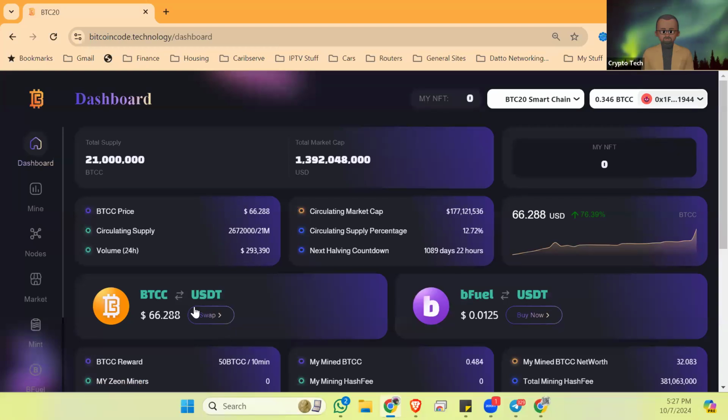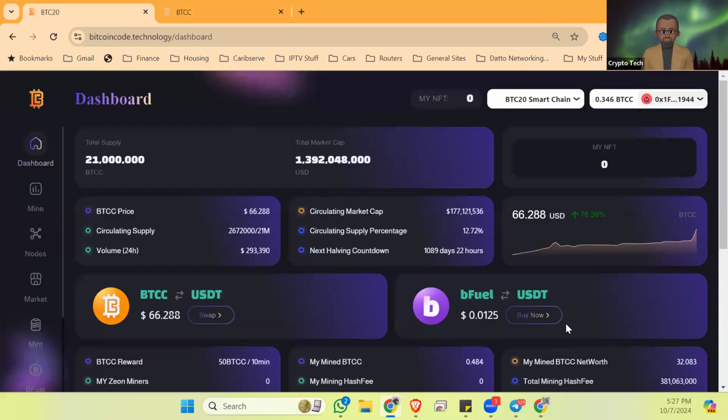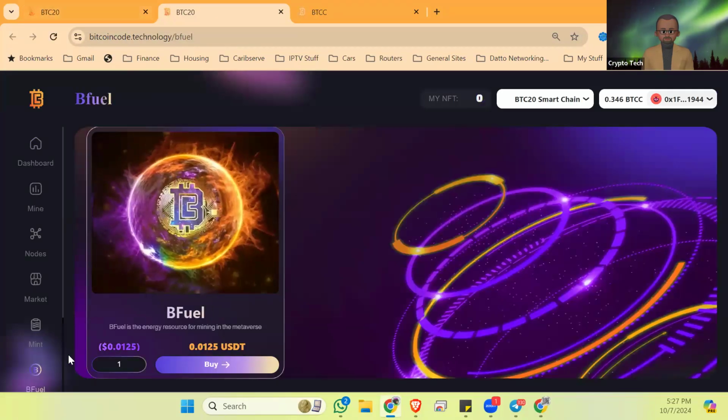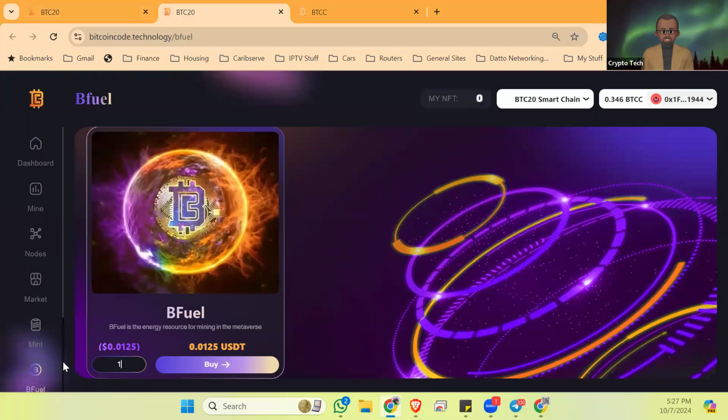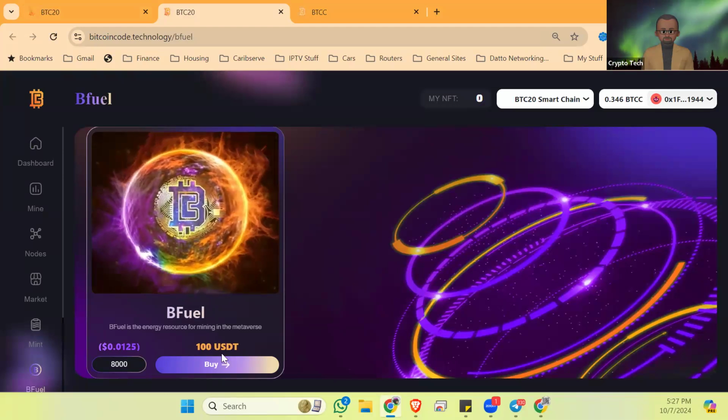I already swapped my BTCC. So what I am going to do is two things. Well, yeah, I need the swap page because I need to verify which one is cheaper, swapping or purchasing it here. So $100 would be 8,000 B fuel, right?